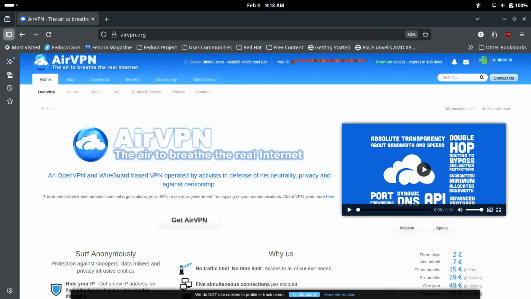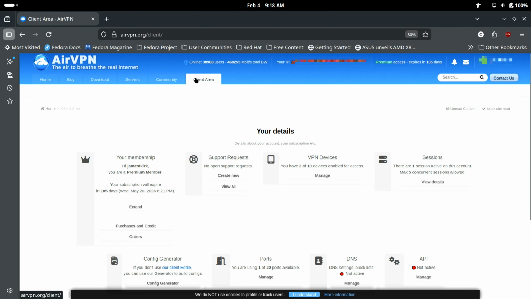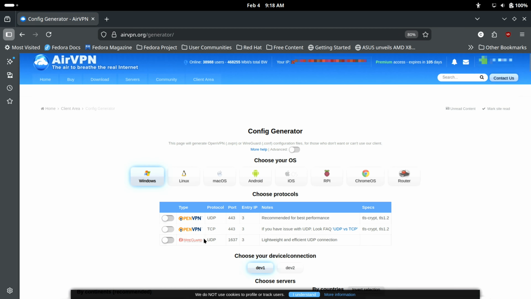Once you have your account established, go to the client area and go to the config generator down below. You choose Linux as your OS, and you choose OpenVPN, the first item, as your VPN type.